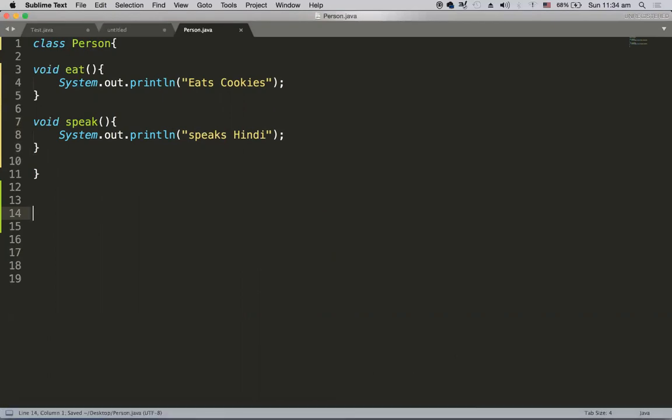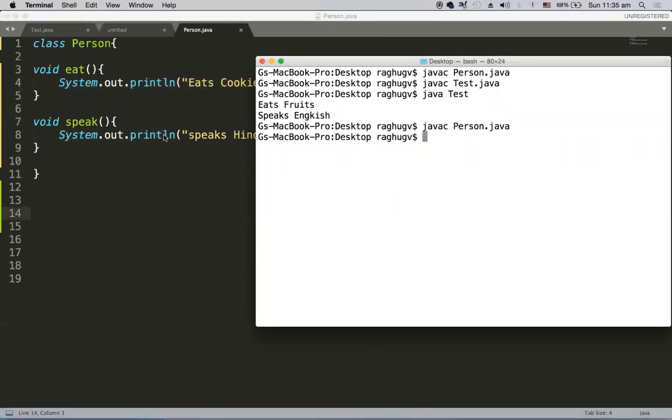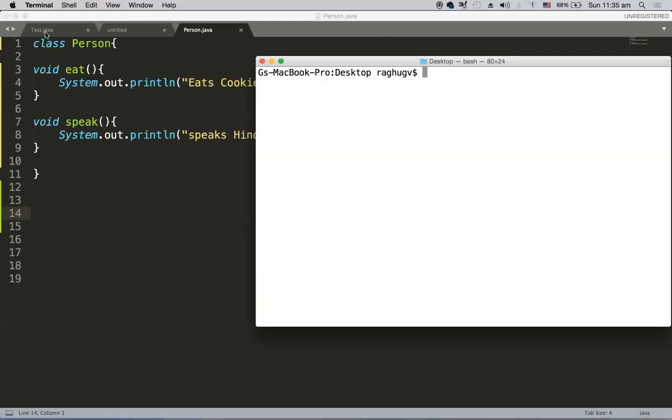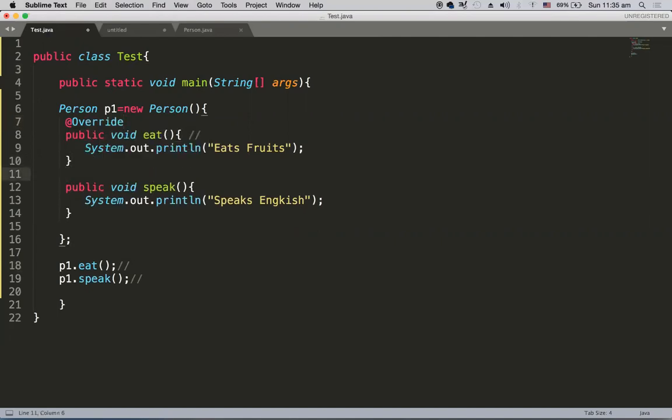Okay. So let me save this. javac Person.java compiled successfully. There is no problem. Now this is a concrete class with concrete methods, right? So now let me go over here. Now in my public class, as part of my main method, I am actually writing an anonymous inner class. Now what is it doing? Now it is overriding. Already the behavior was there, so we can actually override. So we are overriding the eat method, and here it is overriding the speak method.